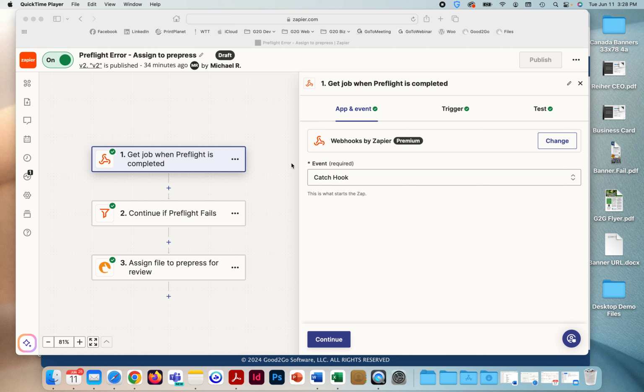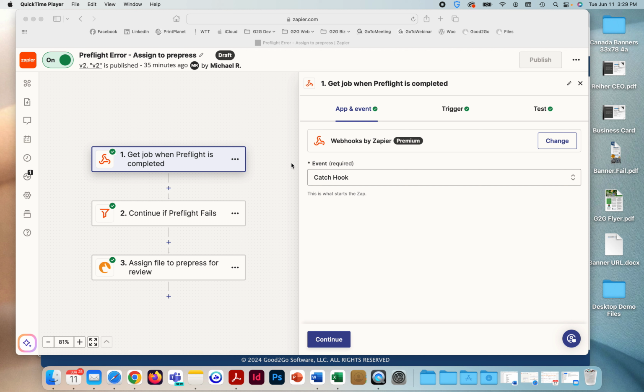As you may know, if you follow Good to Go, we support the Zapier workflow environment. Now, if you're not familiar with Zapier, it is an integration and workflow tool. It's cloud-based. They support thousands of applications out there. And what's really great about it is it makes it extremely easy to integrate different applications into little mini workflows.